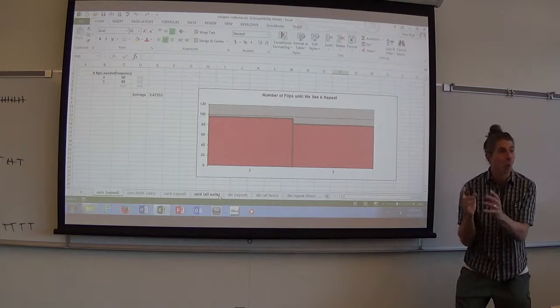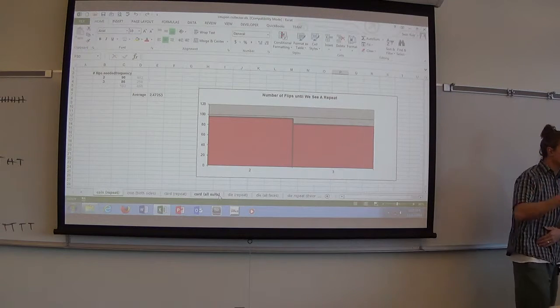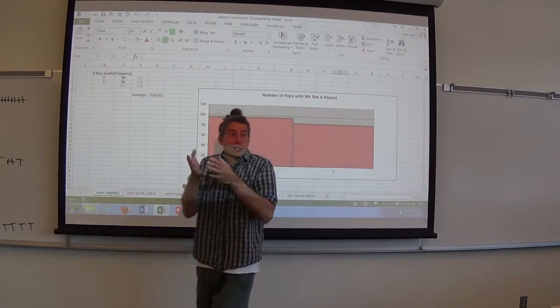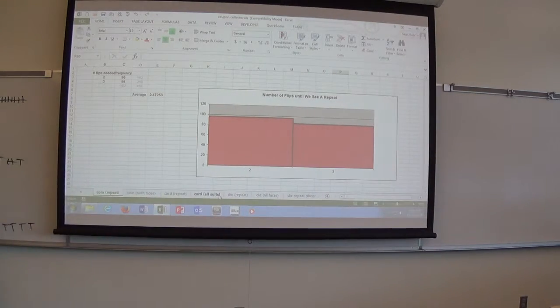Perfect. That's called a weighted average. It's probably the most important thing you'll learn in this class. It is the kind of idea that will teach you how to pick a health insurance plan later. It's the kind of idea that will help you pick a life insurance plan or understand your car insurance better, or understand if you should purchase extra insurance on a product. It's all based on a weighted average.